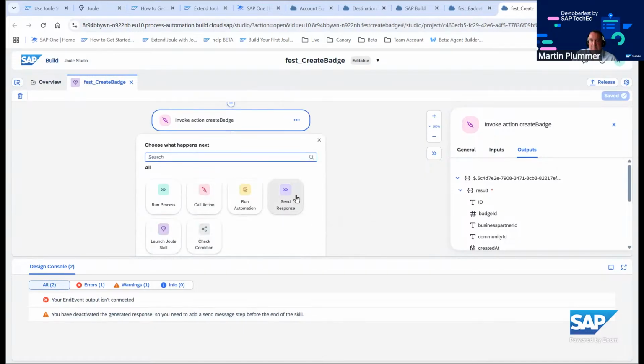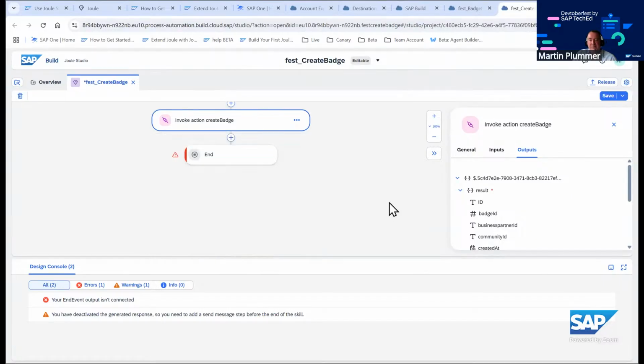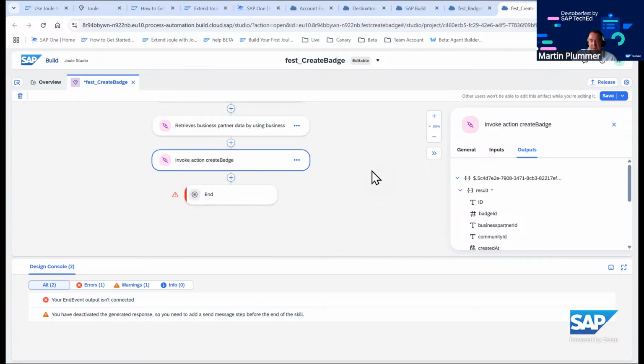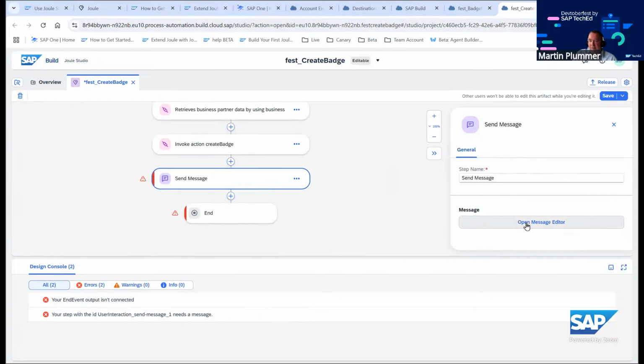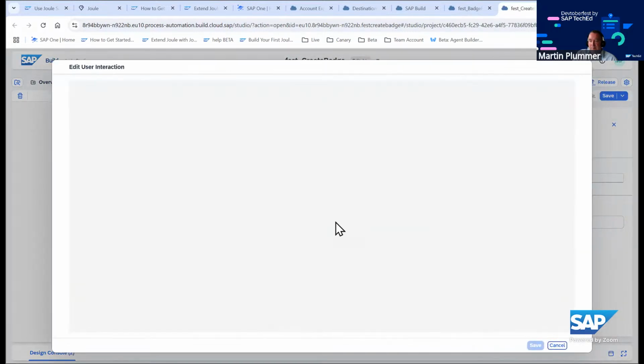Okay, I hope it's called send response. Yeah, interesting. There's new stuff here. Okay, I've learned something. Send message. Right. Send message. Let's get rid of that. Open.